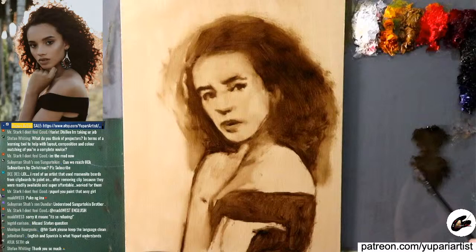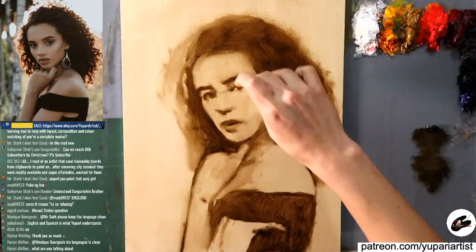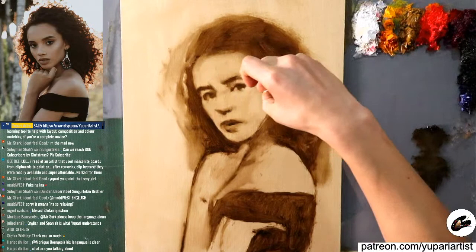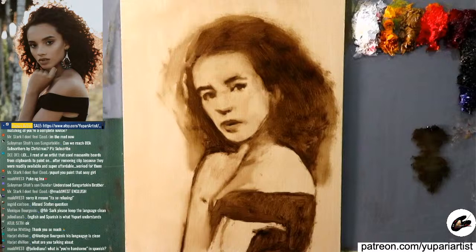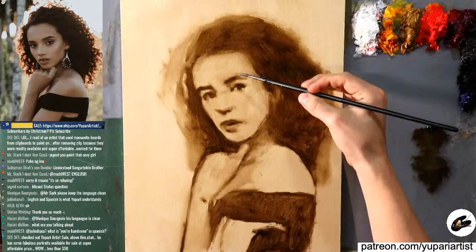Okay, alright, so now back to this. I noticed that she has an almost heart-shaped head here, and I'm also noticing that the distance between her eyes is a little bit wider than what I'm used to. I think that should be a good scaffolding for the color.